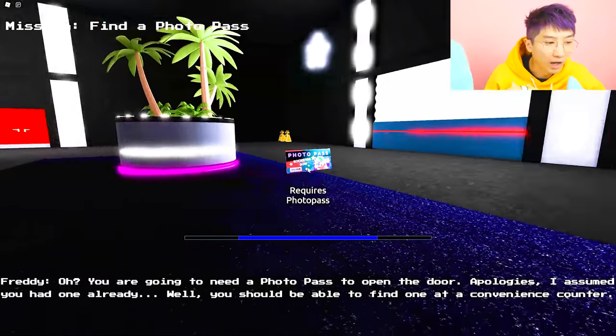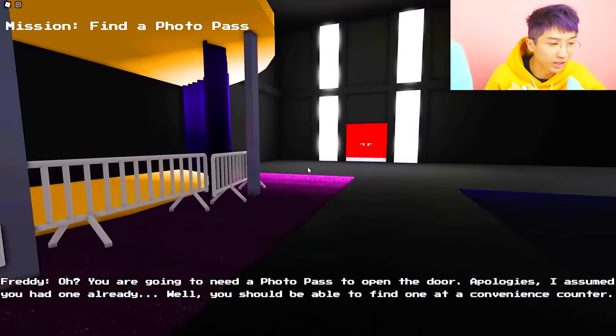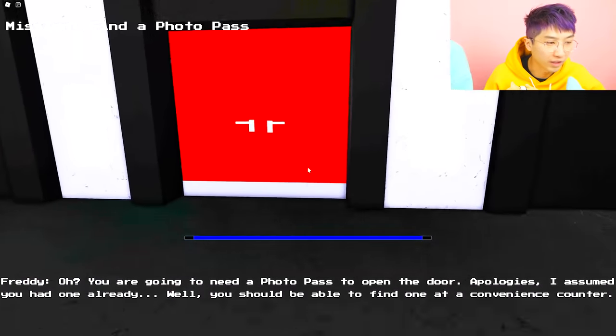No way. Uh-oh, we're gonna have to find a photo pass. Freddy says you're gonna need a photo pass. Apologies. You should find one at the convenience counter.